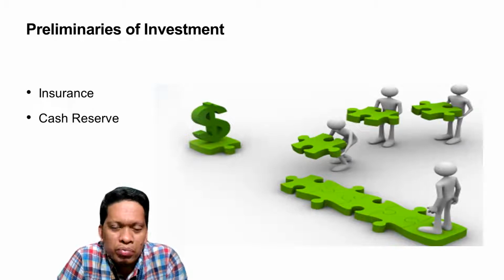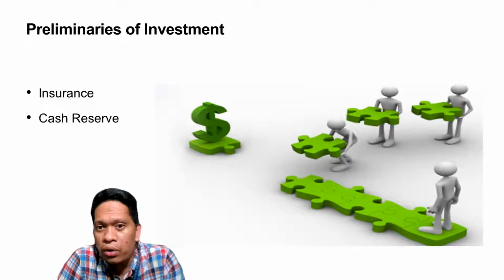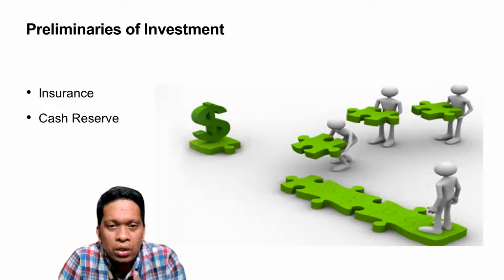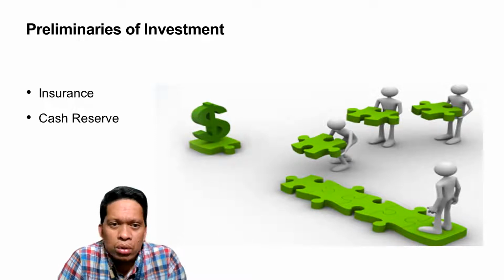So we will have to transfer this feeling of uncertainty, this risk factor, to a third party. We will have an insurance company that will manage the rest that we will have to encounter in the future. It will blanket us from massive losses, and it will help us to revive again. So insurance could be life, where you insure your life, or a car, or other non-life forms of insurance. Again, it is a necessity. Or else, if you do not like to go with a third party, you will at least have to save a lot of money that will blanket you in the future when there is so much risk involved.